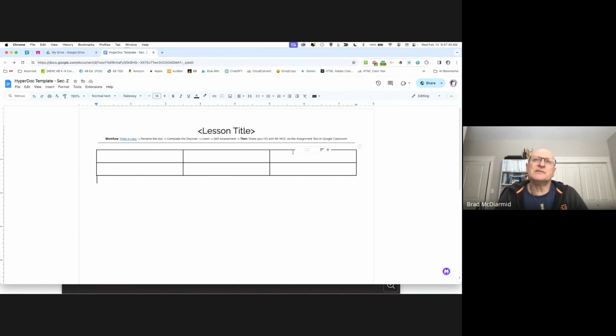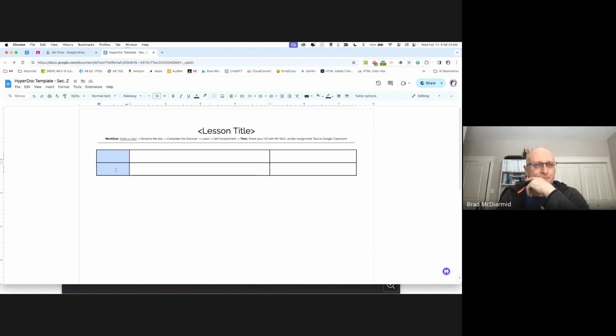And then with this table right here, we're going to do a few things to it. Let's mouse over this vertical line so that we get the left and right arrow, and let's drag it over to where, just eyeball it. If you don't have your ruler up there, just go View, Show Ruler. But I just wanted it to be about where the 1 is. Roughly. And then what we need to do with these two cells, or these two boxes, is highlight them both. So click and drag both of them so they're selected.